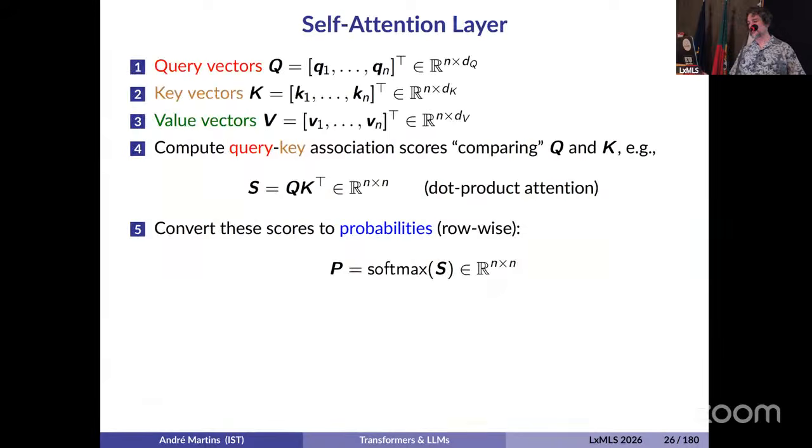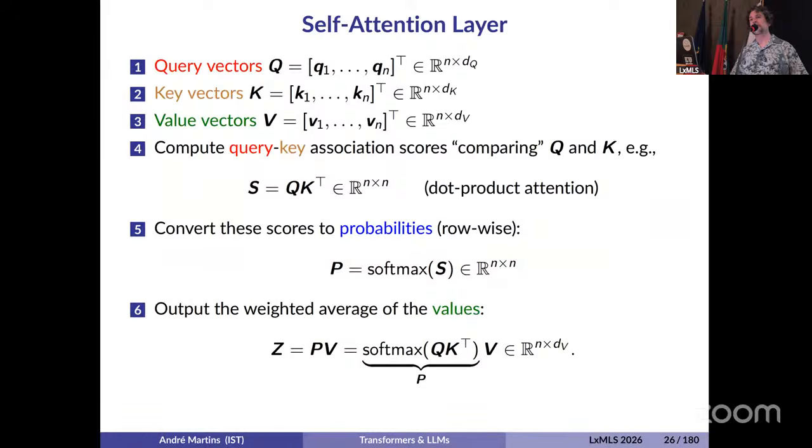How do they correspond and how do they differentiate the values? Yeah, so for now I'm being agnostic about how you compute the keys and values. I'm going to talk about that next. For now, I'm just assuming that we have some way of getting keys and values and we use them differently. Keys are what we use to compare with the queries, and values are what, once you already have the attention probabilities, we use to obtain the weighted average. Any more questions?